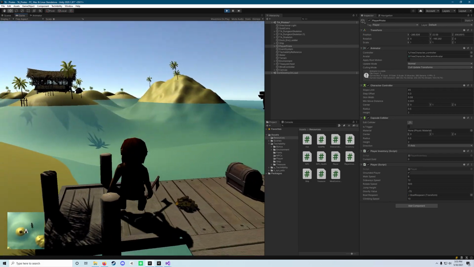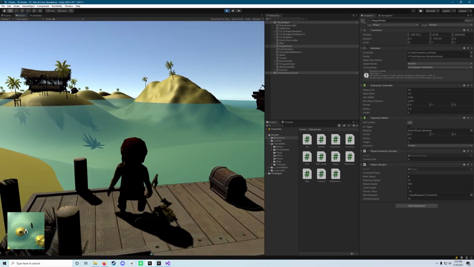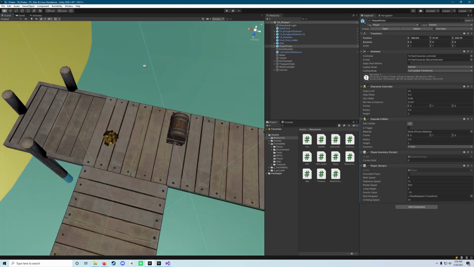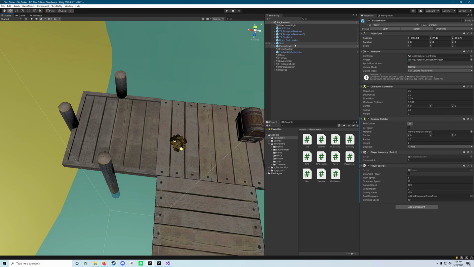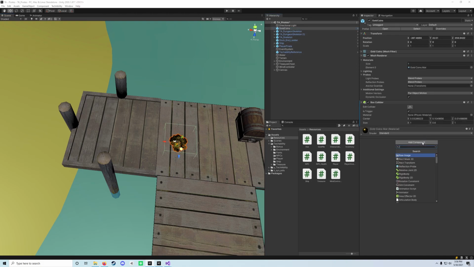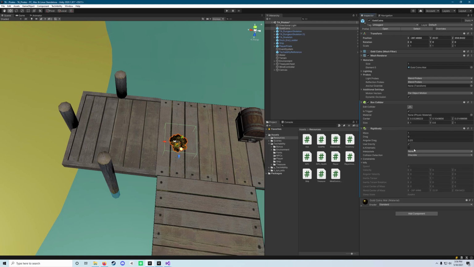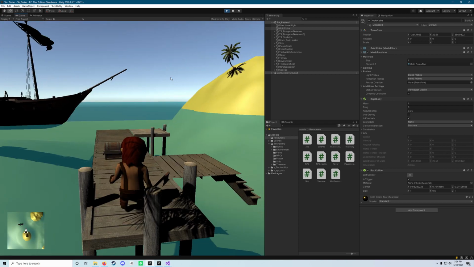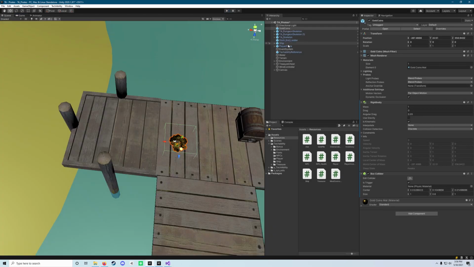Oh, it looks like I don't pick it up. And once again, I have a feeling that this is a result of us not having a Rigidbody component. So what we can do is, again, click on our gold coins, and just like we did before, we'll add a Rigidbody. And we'll turn on is kinematic and turn off use gravity. There we go. And now we'll try it again. We'll walk over this guy. And oh no, it's not working. I wonder why that may be.